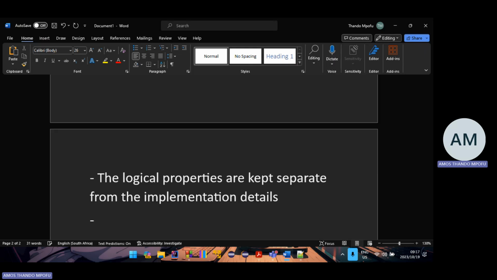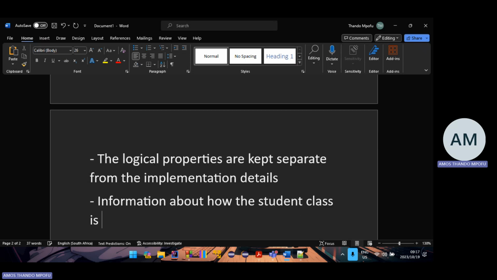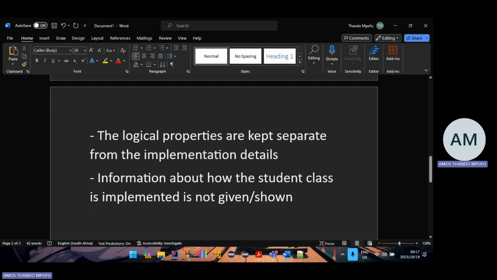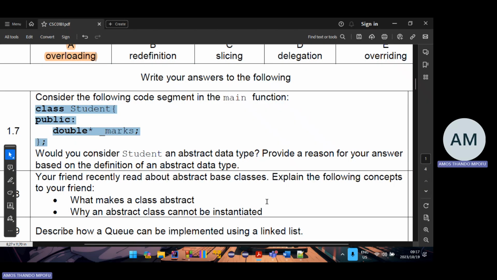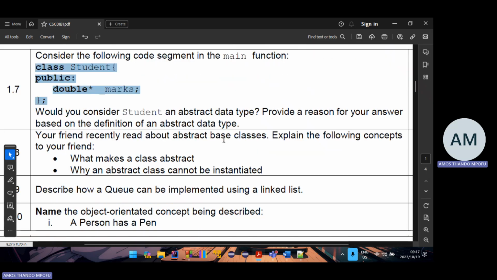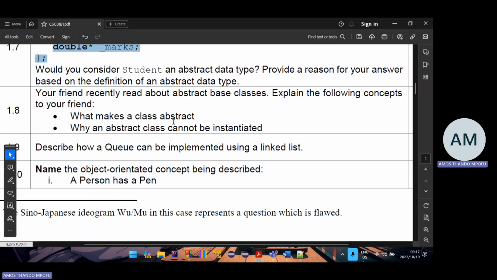Or you can say in simple English, information about how the student class is implemented is not given, or not shown. So they didn't show you how it's implemented. So it is abstract. It's an abstract data type. So that's all you had to write there.